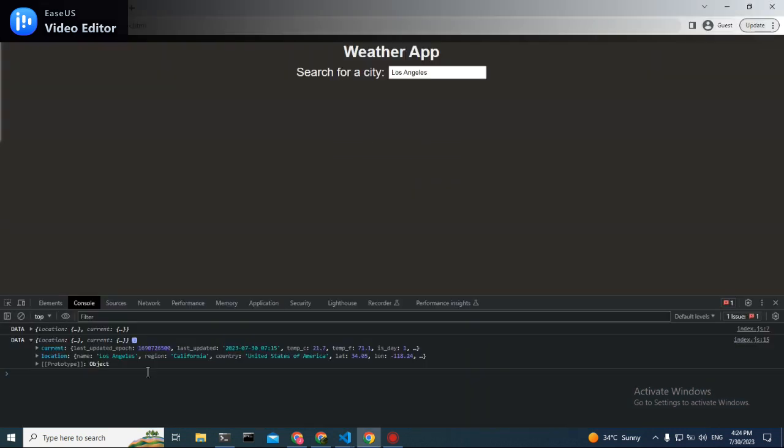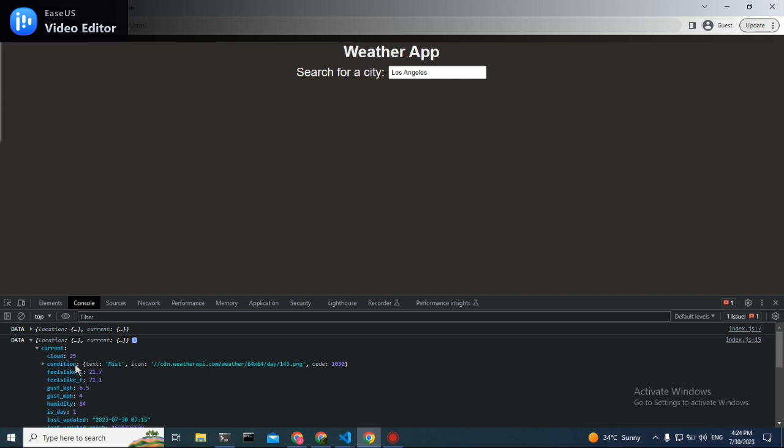Now, what else we said we had to do was get the condition, the temperature, the wind speed, and the location. So let's do that here.